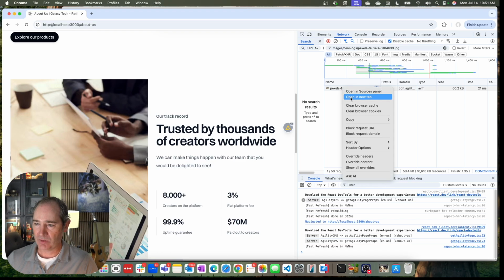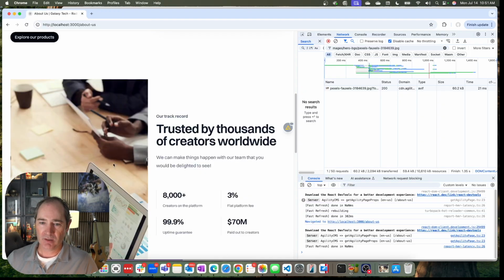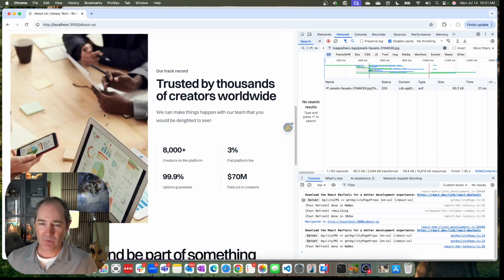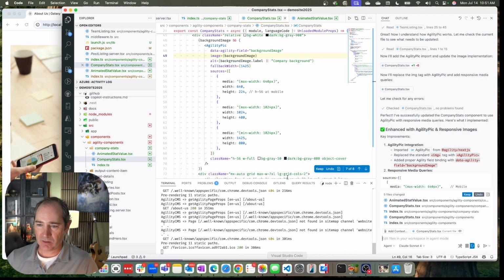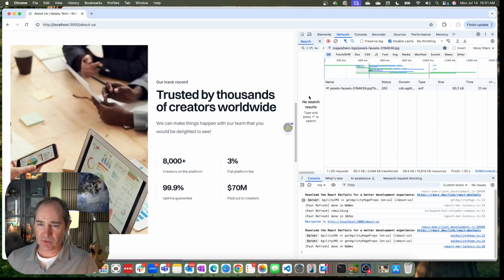Let's open this in a new tab. So it did this one and it's 1425 wide. Okay, so that's probably a little too wide for this one. We don't need to be that wide for the main one. Let's just fix that first. So the fallback is 1425. Oh, but it needs to be tall. That's interesting. Okay, we really shouldn't have picked a wide image for that one, but that's okay. Let's leave it for now.